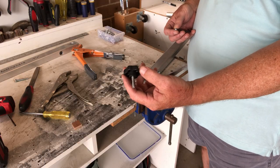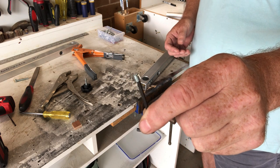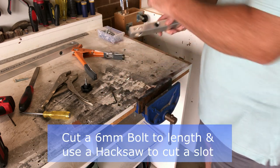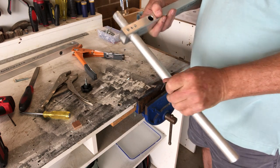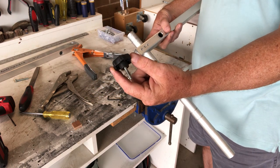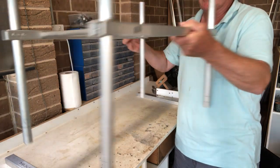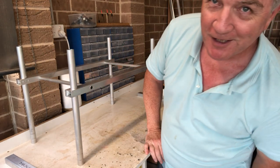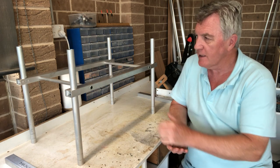That's it threaded. I don't need my leg to be constantly adjustable so I'm going to use one of these little 6mm grub screws. I've inserted one into the threaded area we've just done. Take a leg, put it through, and just nip it - you don't have to be too tight. That's how it's going to stay, and it looks a lot better than having a knob sticking out. I'll need to do the same for the other three corners. All four leg brackets are now attached and it's pretty neat.